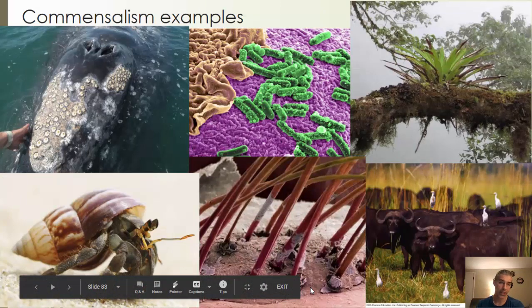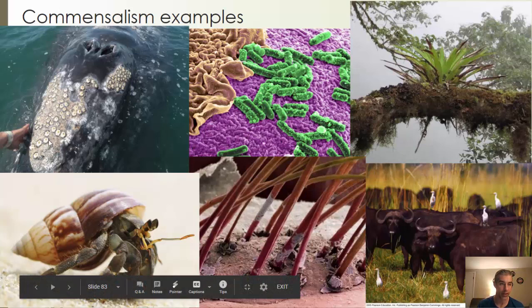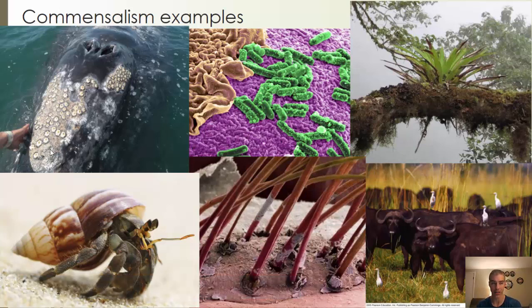Commensalism. Remember, one benefits and the other one is unaffected. You can see there's a bunch of barnacles living on the surface of this whale. You may be like, oh, that stinks for the whale. The whale could care less. It doesn't notice. It doesn't affect them at all. But the barnacles will filter food out of the water, plankton and things, by hitching a ride on the whale.